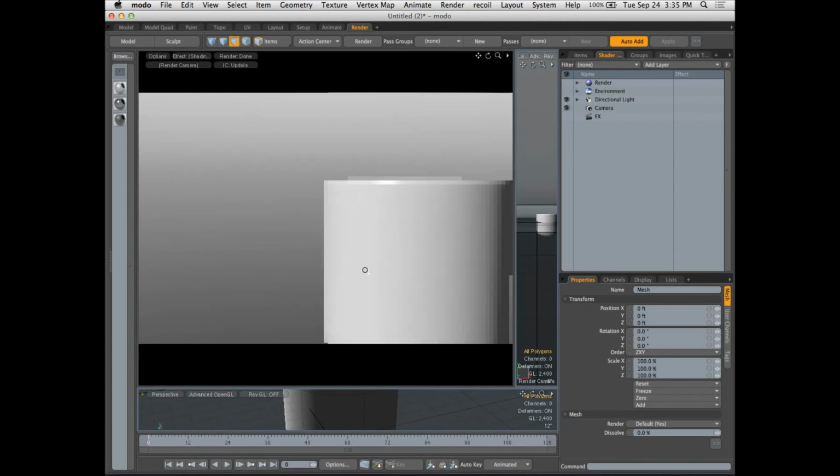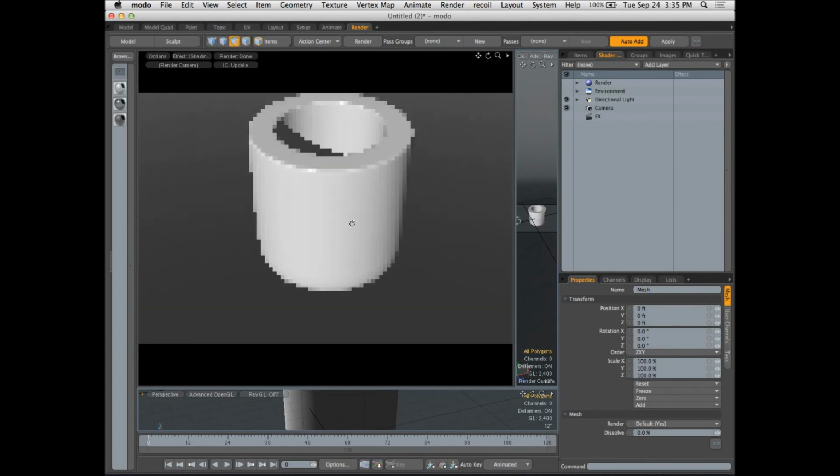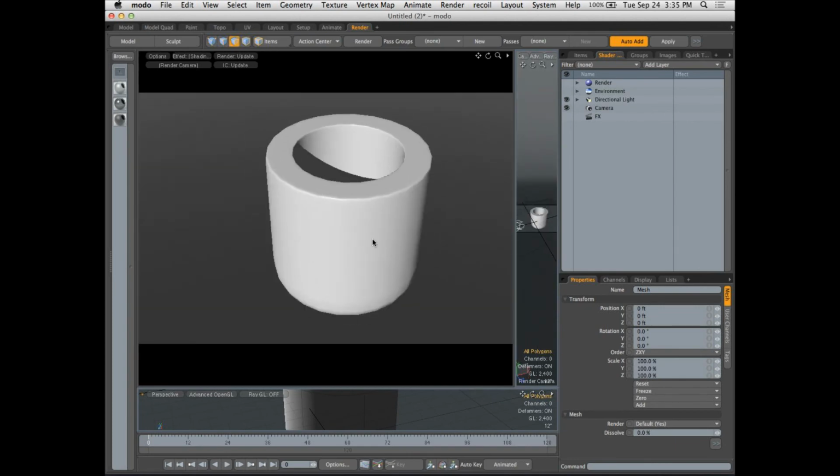Now, at the moment, this is what the default render environment looks like. We don't get any sort of indication of a ground plane. We don't see any shadows in there. It almost looks like my little cylinder thing here is floating in this endless gray environment. We don't like that. We want to have shadows. We want to have an interesting background that provides us with an opportunity to replicate what we're used to seeing in product shots, as if this was an actual little cup that someone photographed and was putting in a magazine.